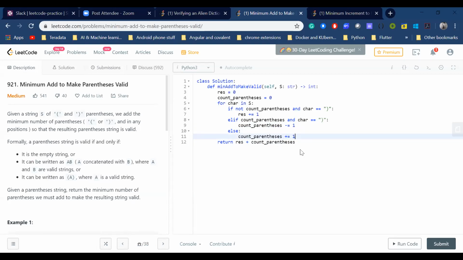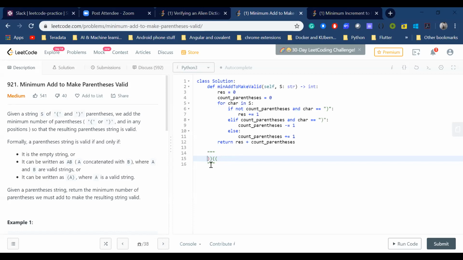Let me give an example. If this is a balanced one, the result has to be 0, right? So I go through the string, and first I encounter the opening parenthesis, so that goes into the else part, which increments the counter. Now, don't take this example, just move the last two brackets to the starting. Like this, right? Okay, that was a valid one.